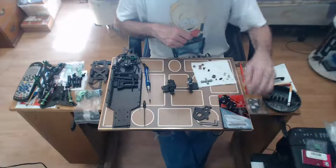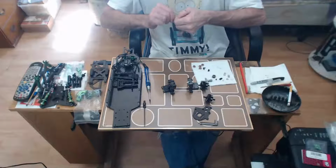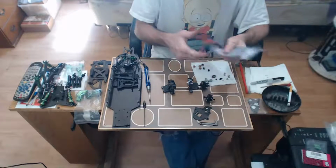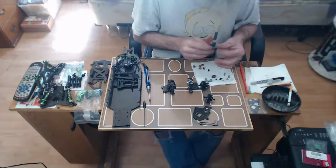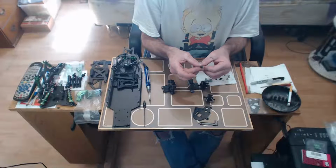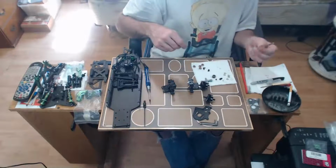Now, let's get our top shaft done. Let's go ahead and get that built up. It's not hard to build. This is the Drag Race Concepts top shaft for the Team Associated clutch. You could use a stock Traxxas shaft if you didn't want to go with a Team Associated clutch setup on it. It's all Traxxas from the case inward and Team Associated from out, and then Traxxas is a little bit different. So that's your biggest difference there.